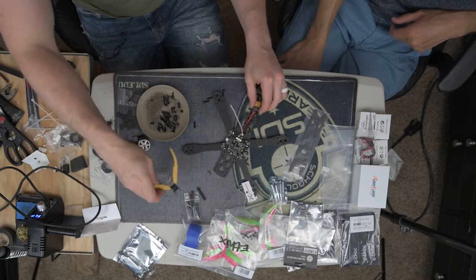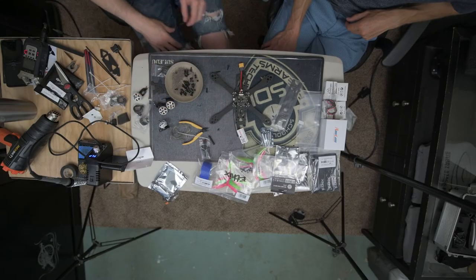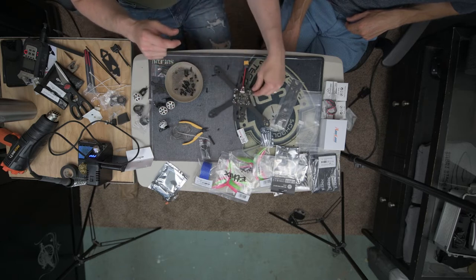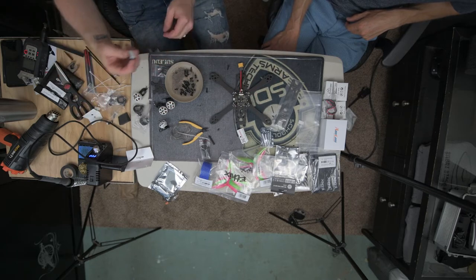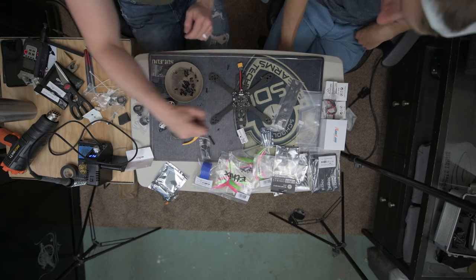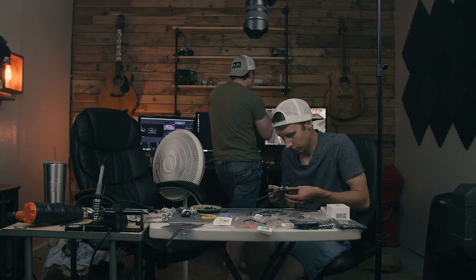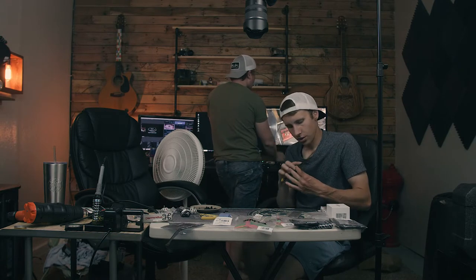Yeah, that's probably good. Nice. I think at some point he puts actually like a little piece of foam over that. I think it's this one actually. Yep. But we'll see what the next step is. Says he's gonna set the frame aside. I'm not gonna put any hardware on it yet.